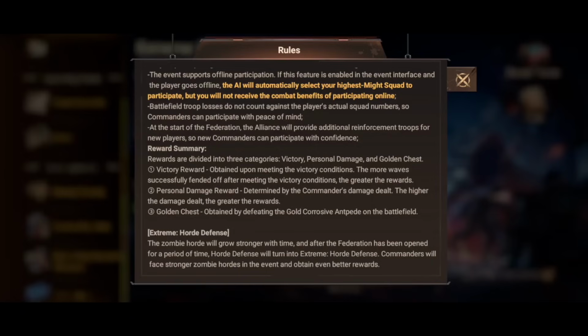Reward summary. Rewards are divided into 3 categories: victory, personal damage, and golden chest. Victory reward: obtained upon meeting the victory condition. The more waves successfully fended off after meeting the victory conditions, the greater the reward. Personal damage reward: determined by the commander's damage dealt. The higher the damage dealt, the greater the reward. Golden chest: obtained by defeating the gold corrosive antipede on the battlefield. Extreme Horde Defense: the zombies will grow stronger with time, and after the Federation has been open for a period of time, Horde Defense will turn into Extreme Horde Defense. Commanders will face stronger hordes in the event and obtain even better rewards.